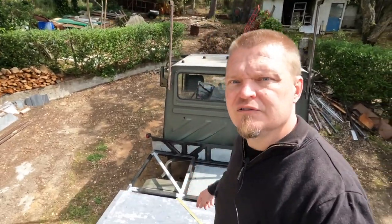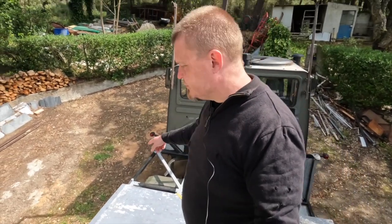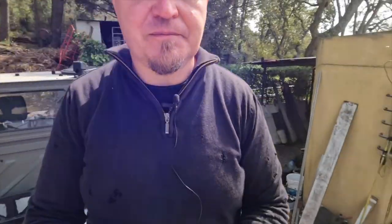Okay, boys and girls, we have the temporary roof supports there, as was Kaz's idea. I fabricobbled them yesterday. On the bed here, we have some plywood. We have also marked out all the five locations for the uprights, both on the truck bed and on the roof. We have three braces there. We have three braces down there.